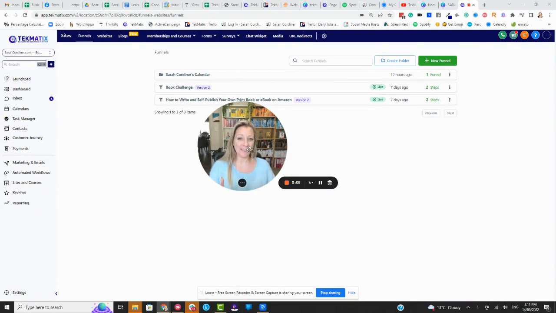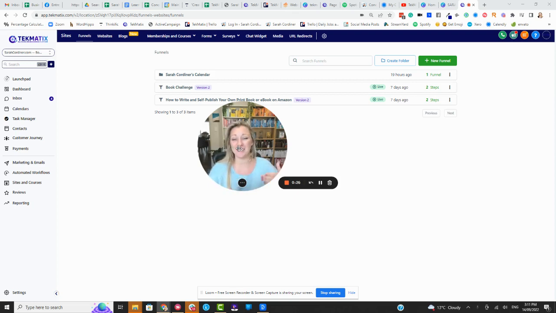Let me show you how easy it is to create beautiful redirection links using your TekMatix account. As an example, I have an affiliate link that I want to share today, but it's the URL of the organization, in this case, Descript, with a big load of gobbledygook text at the end that relates to my unique affiliate number. It's going to be really hard for me to remember that, and it's going to look ugly when I share it.